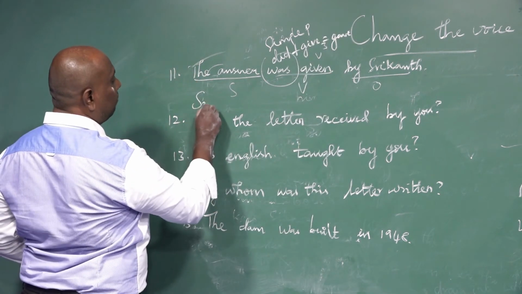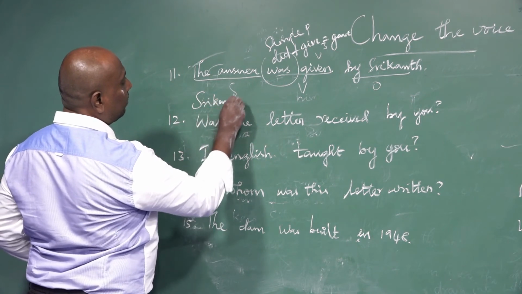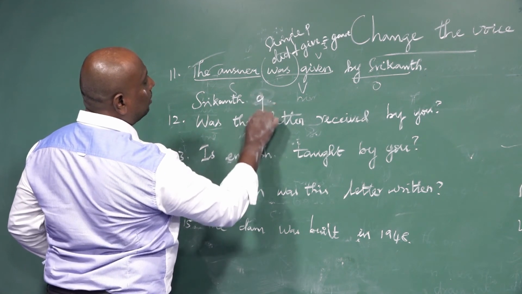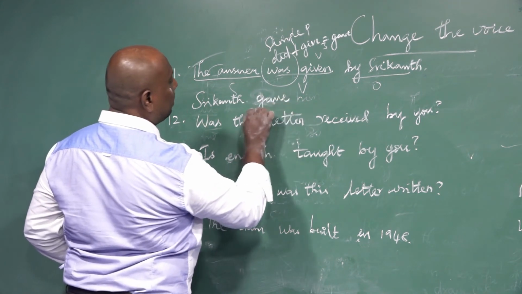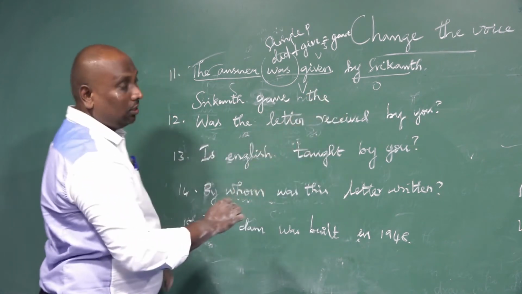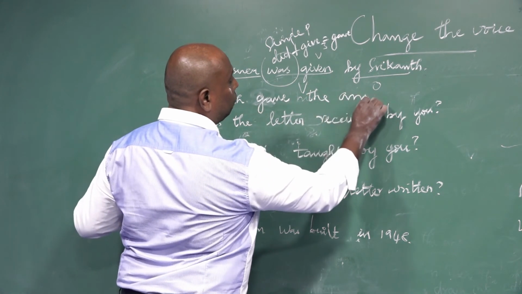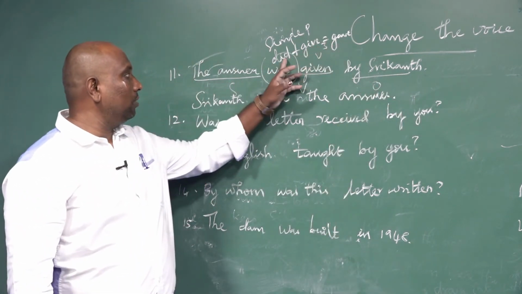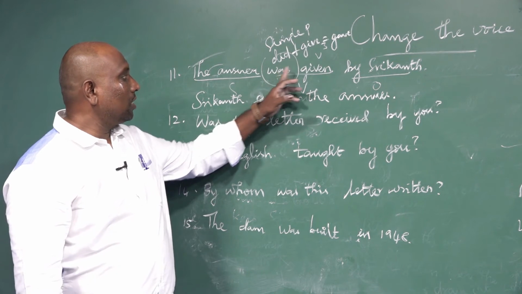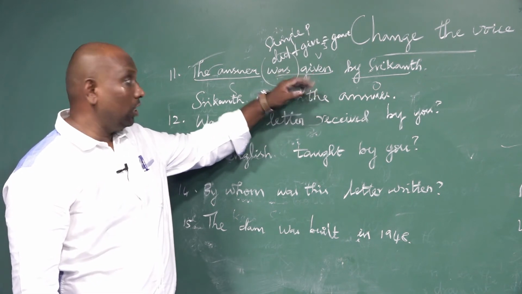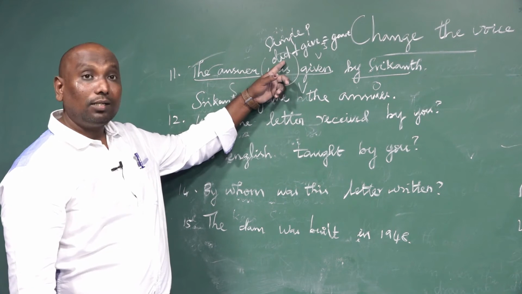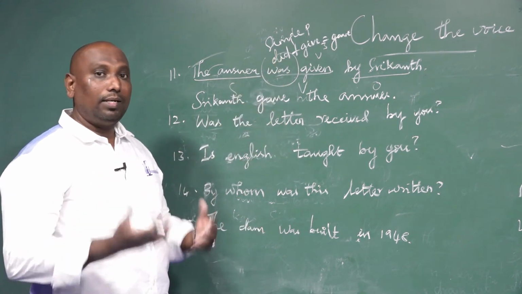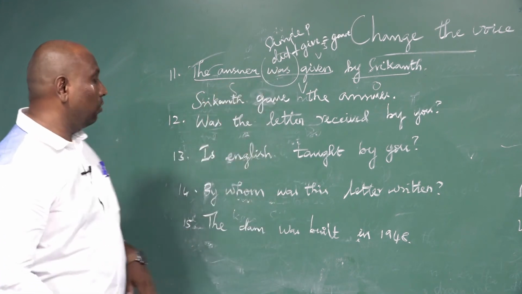Then Srikanth, the object, will come in the subject place. Srikanth gave the answer. So this is the way we have to write the answer. Did plus give will turn into gave. So you should know very clearly: was plus verb third form is passive voice. While you are making it into active voice, what is the auxiliary required? You should know it already. I already told you in the last session, you have to memorize the tenses. Otherwise, you cannot write active voice and passive voice.